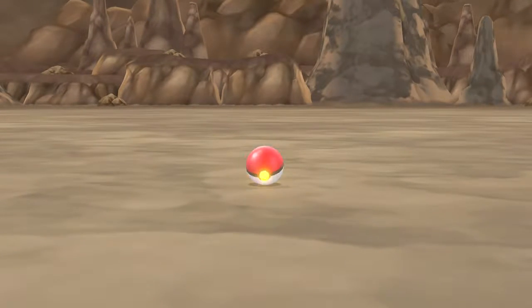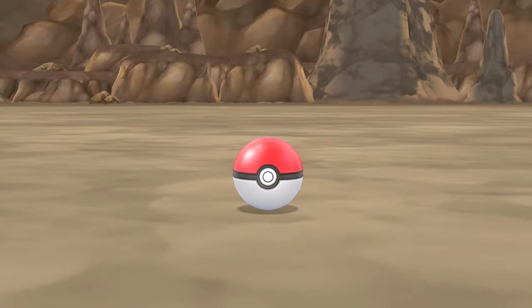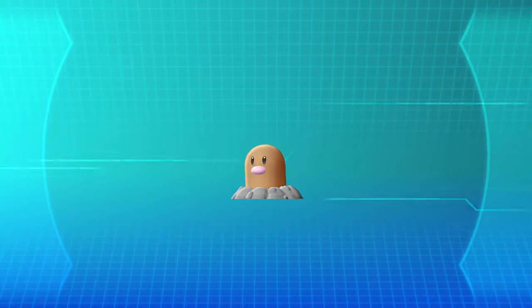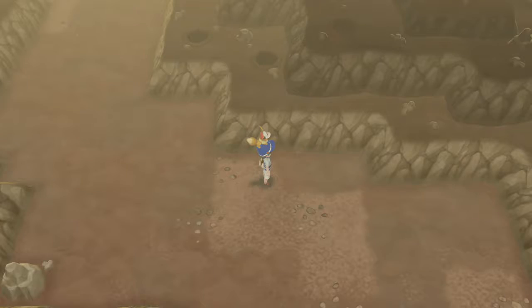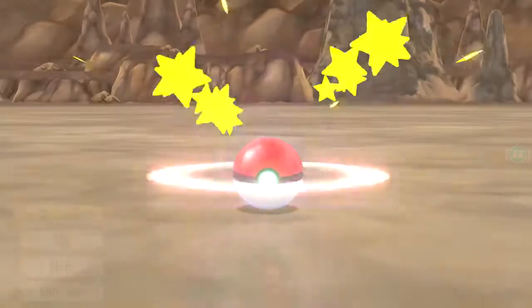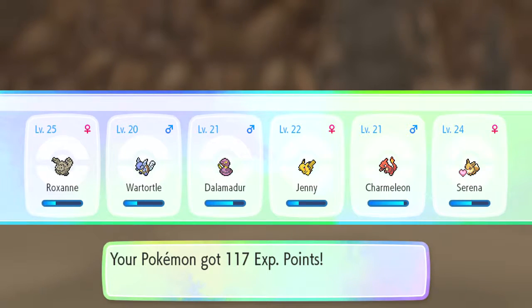Great. Okay. Come on. One, two, three. There we go. Finally. Finally caught a Diglett. Also my first throw as well this time. Alright. Well, let's get another Diglett. Why not? Nice. Okay, why is it suddenly a lot easier to catch now? Whatever. That's fine.